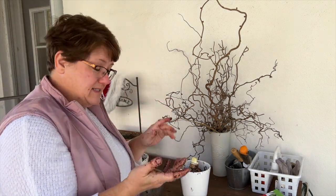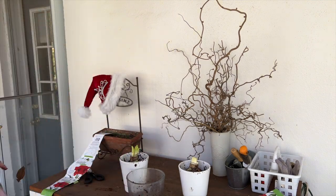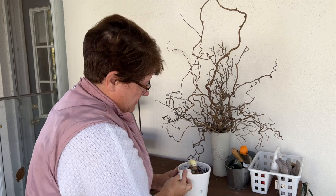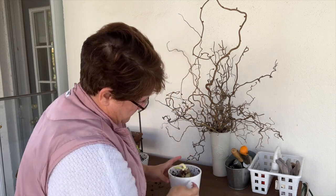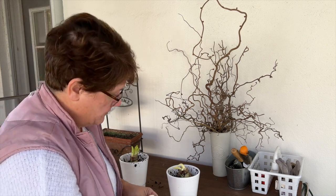I'm going to go wash my hands, and then we're going to pretty these up a little bit so that they just look a little bit nicer. Just get this cleaned up a little bit. This is just wet paper towel.